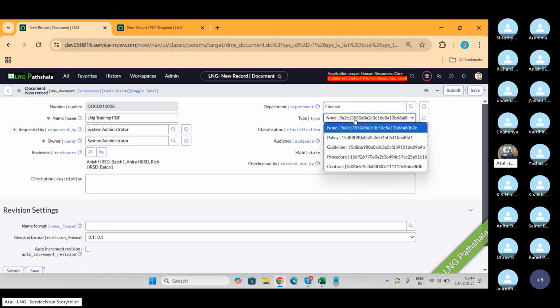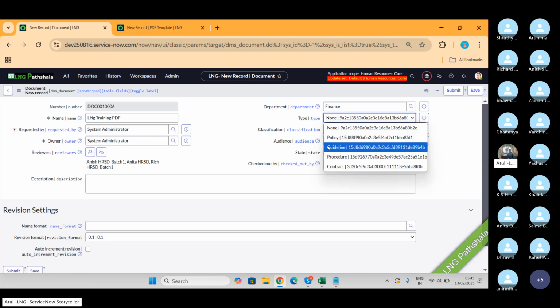What type of document is it? It is a policy, a guideline, a procedure, or a contract. Anish joins a company and says, I want to know about the policy of maternity and paternity. So it is a policy, not a guideline. How to get the reimbursement of the travel, that is a guideline or a procedure. I am sending you to the client side for 1 month, saying that it will be a kind of deputation, you will get housing and everything. That is a contract.